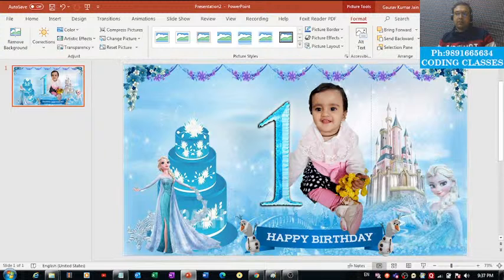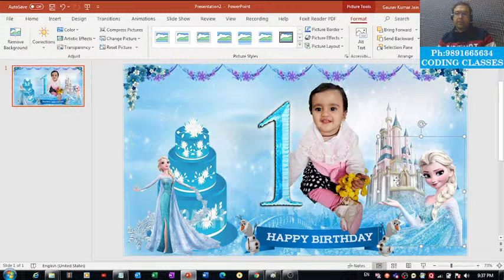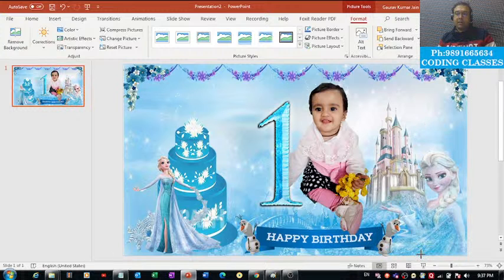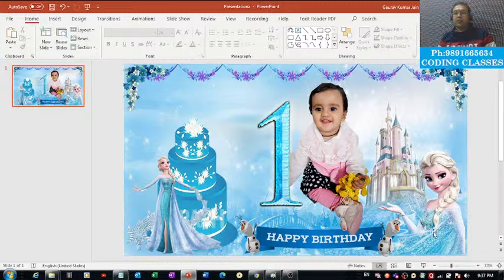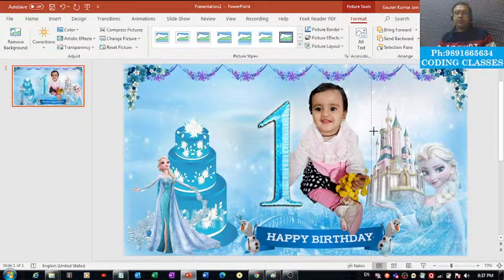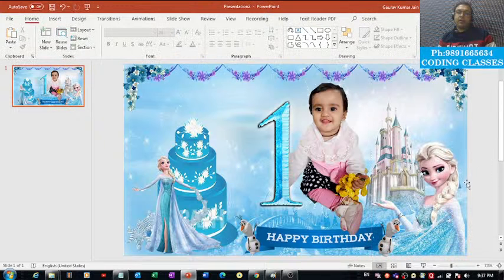Let's increase the size of this girl because I want to see it welcoming my daughter like this. Sending it backward. Yeah, now it's looking perfectly fine. See, if you want to enlarge it a little bit more, definitely you can do that. So now the castle is also touching its head, so now it is looking much more prettier.